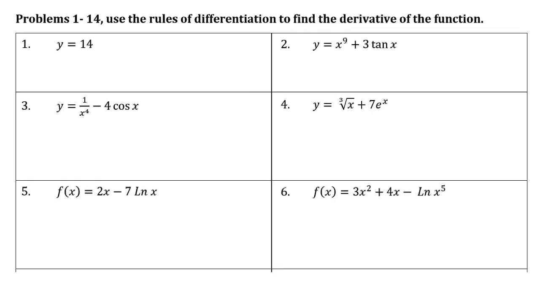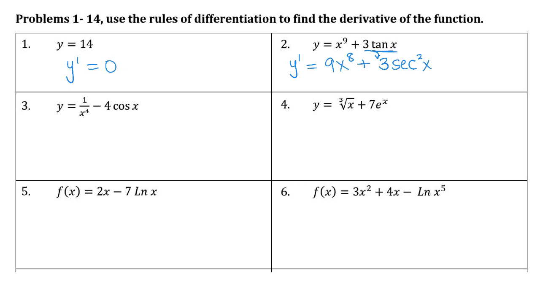Right, for number 1, we are doing our derivatives. And for this one, the derivative of any constant we need to remember is 0. So here we have y prime is 0. For number 2, we are doing our derivatives individually since we have some kind of polynomial here. So I have y prime equals 9x to the 8th plus. Now this 3 is going to come down to be part of our answer, and then the derivative of tangent x is secant squared x.